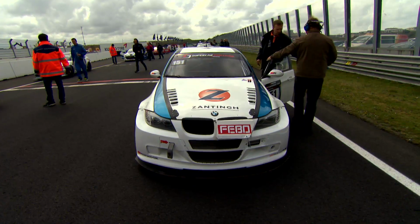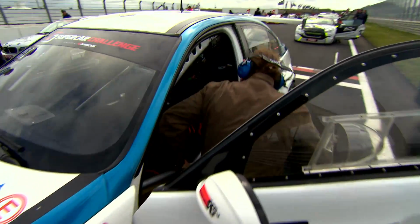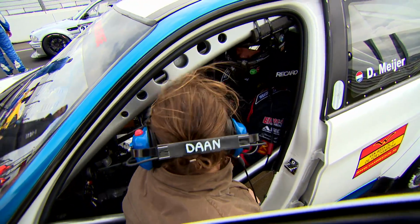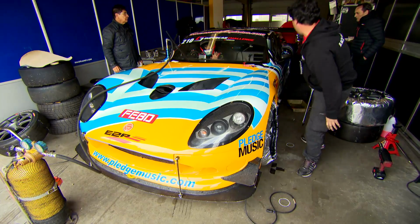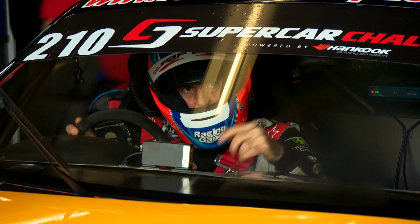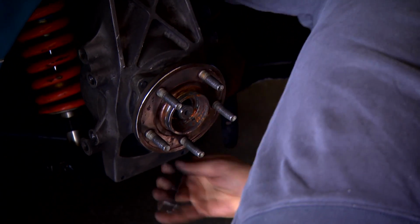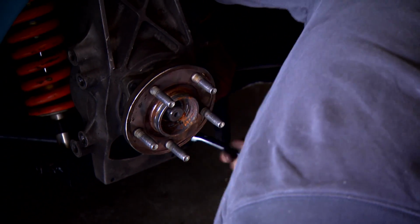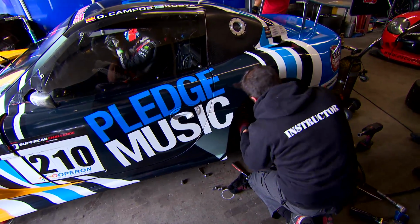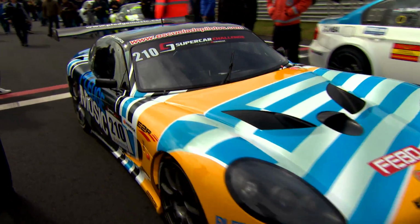At the back of the Supersport 1 field is Dan Meyer. His BMW M4 Silhouette had a broken gearbox. Here's the replacement JR Motorsports WTCC 3.2 E90 M3. But missing from the grid, Supersport winner from race 1, Costa Canaroglu, working hard to get the Ginetta ready, the E2P racing team. The wheel nut sheared. They had to replace the complete suspension on the left rear. But they do manage to get the car ready in time to make the race, and he will be on the grid.